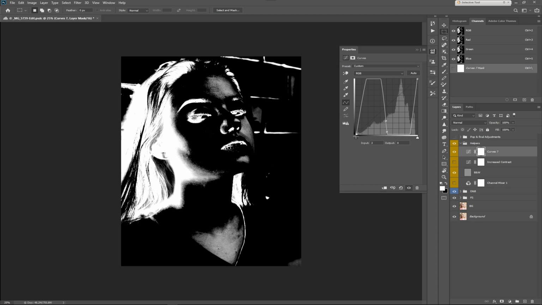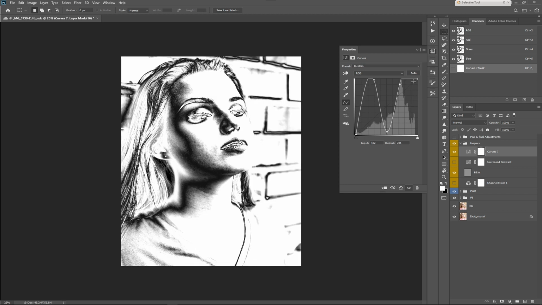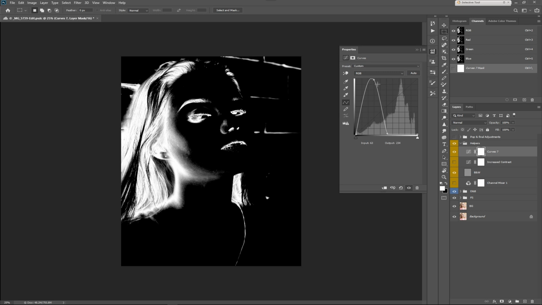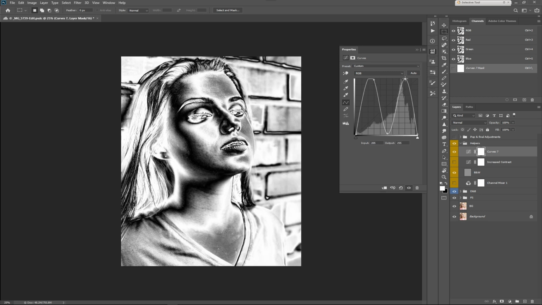So there you go. This is our first point right in there. Our second point will go right here, and we're going to make another one here, and this one we're going to bring down just like that. And this one I'm going to adjust exactly like that. Oops, let's do that once again. There you go. Great.